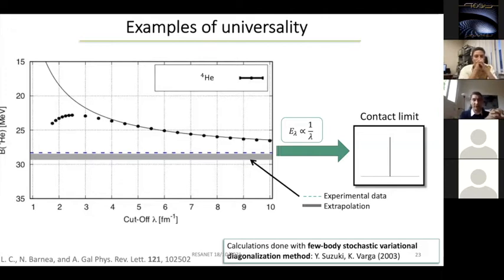But here I cheated a little bit, because before, in the idea of universality and effective field theory, the leading order of effective field theory is usually the universality class, so infinite scattering length. But when we talk about pionless effective field theory, many times the leading order already contains the scattering length. So in this example, I already fixed the two-body scattering length in spin singlet and spin triplet to the correct physical value, meaning that in the idea of the introduction this is actually a next to leading order calculation.